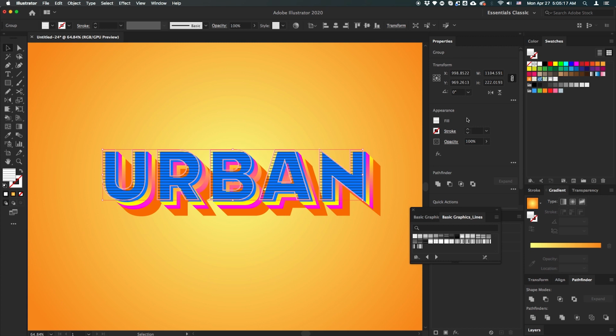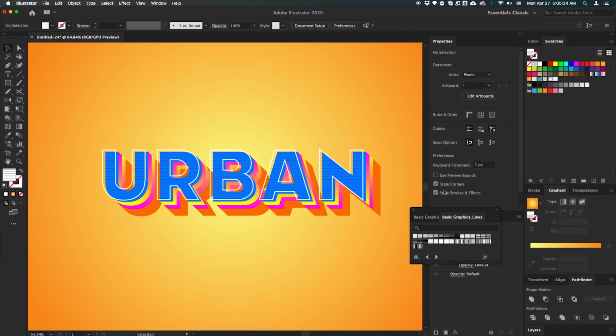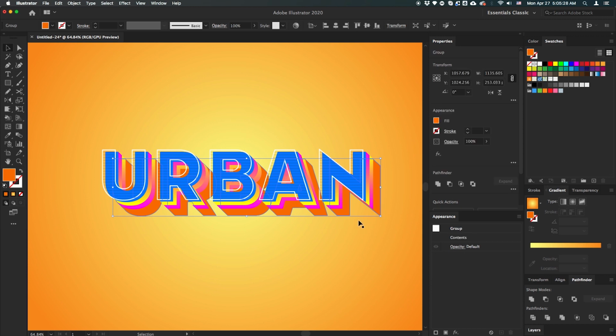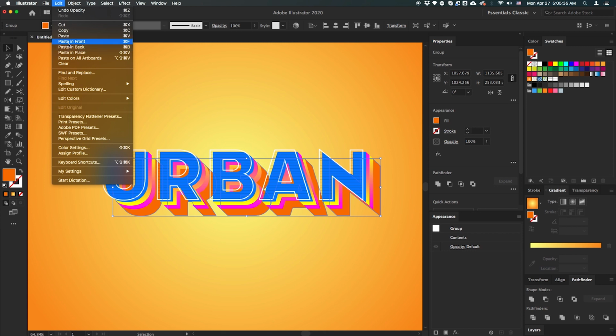So I'll add transparency to it, like 20%. So when you deselect it, you can clearly see that you add that dynamic effect to it. I need to add some dots to the shadow as well. Again, I make a copy, but this time I paste it in front of it because I need the dots to be on the front of it.